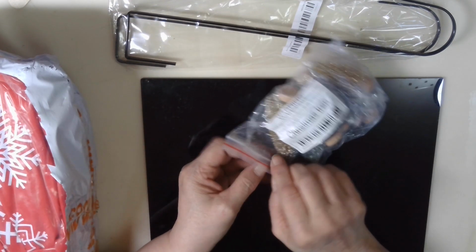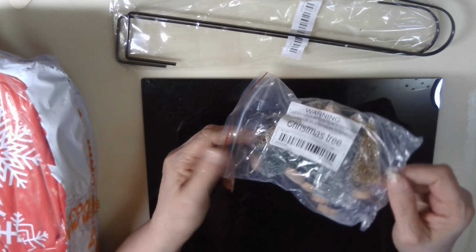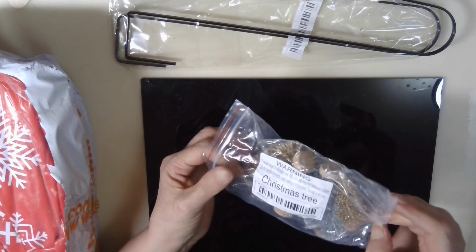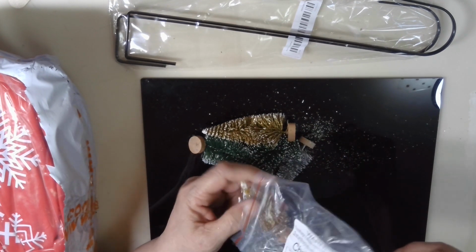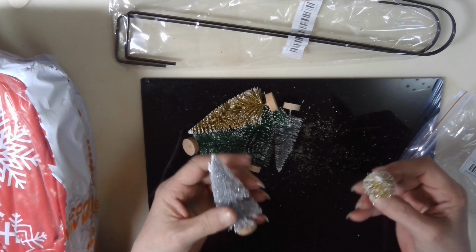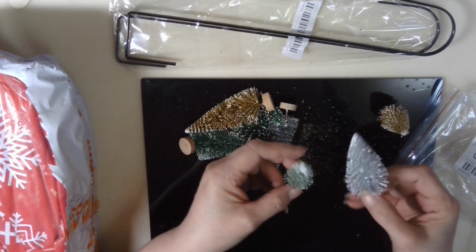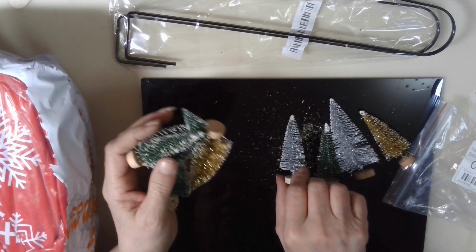Then we have bottle brush trees. So 1, 2, 3, 4, 5, 6. It says 5 pieces, or something like that. I don't know, I need my eyeballs. Oh wow, everything's just falling right off of them. Eight pieces, okay. So, all the flocking they put on here is falling off due to being shoved together. I'll pull them apart so that we can get them up to the camera. Wow, that's a lot coming off.